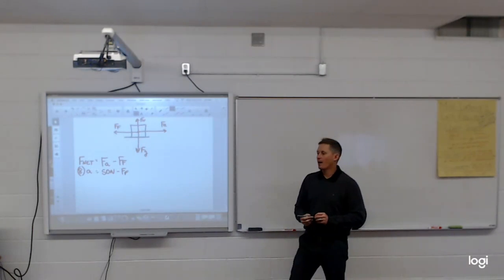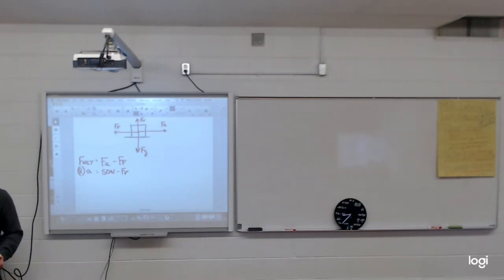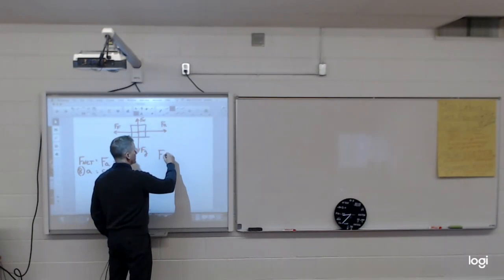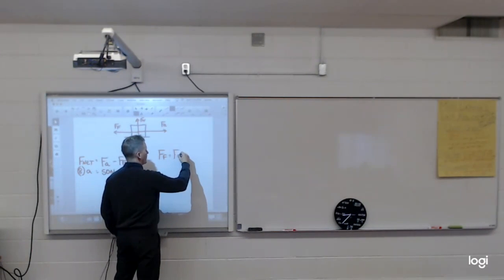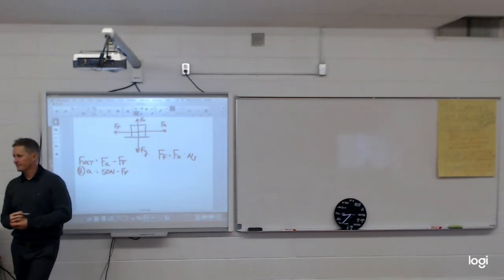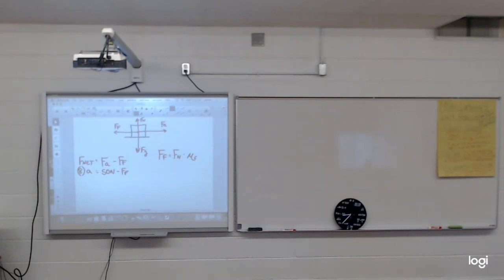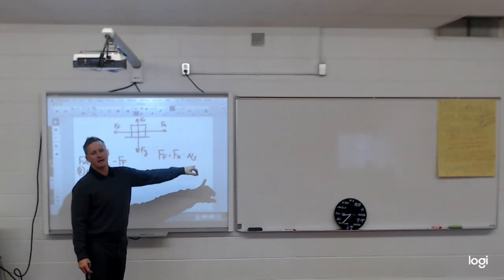Right. However, the question simply asked you to find out what the coefficient of friction is. So yesterday I told you force of friction is equal to the normal force times the coefficient of friction. All right, that was the first new, well, I shouldn't say the first because I talked about tension too. But go ahead. So what is that? It's like the mu, right? And with a little f that identifies it as coefficient of friction.